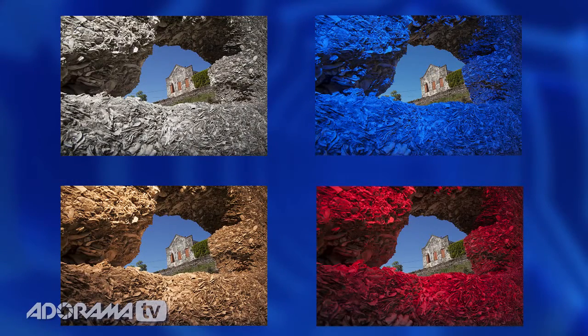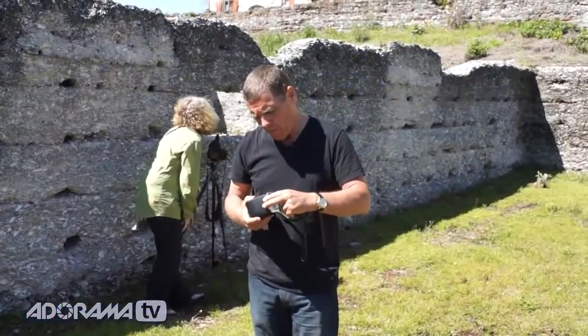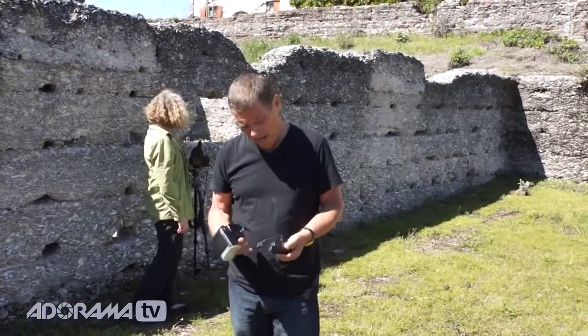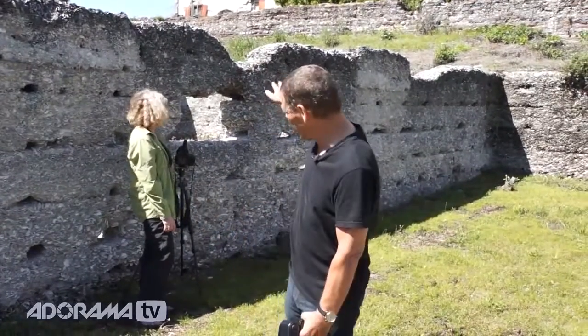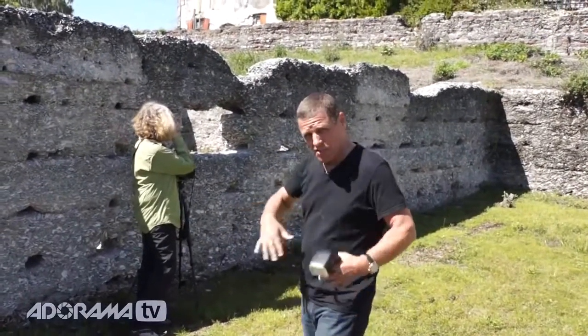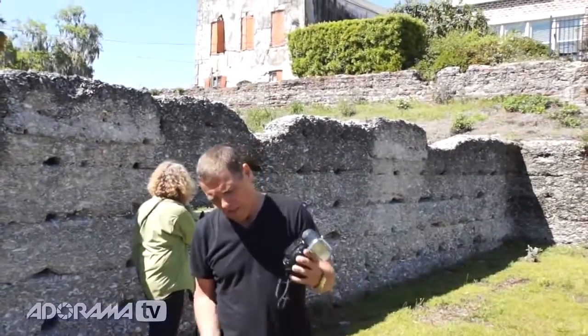You've got all four of them up on the screen. This isn't a contest for you to decide which one's best, because I think it has a lot to do with personal choice. But more importantly, a lot of you with flash don't ever consider the use of gels. It's a suggestion I'm making here especially just to dress it up a little bit — blue, red, amber, no gel at all. The choice is yours.